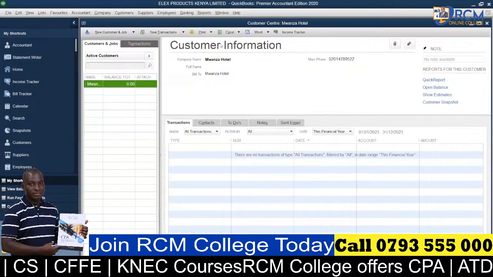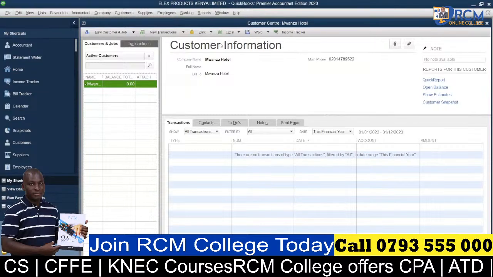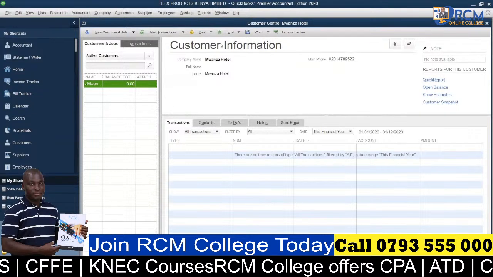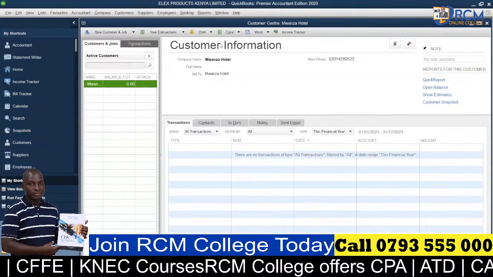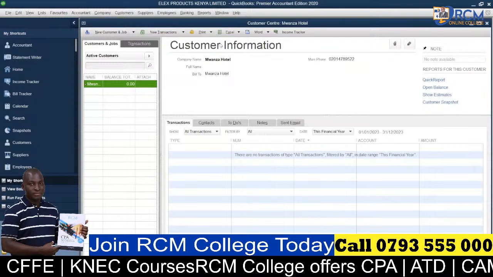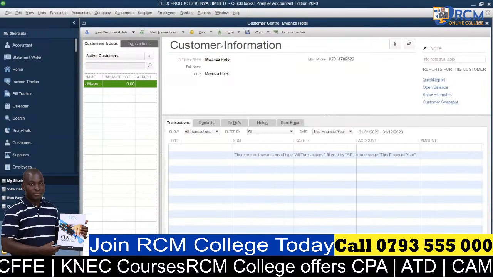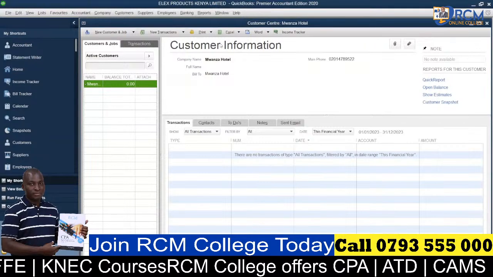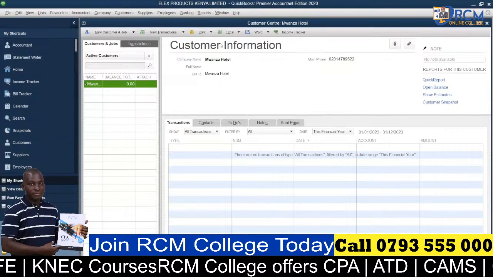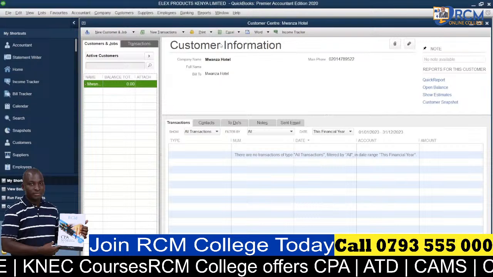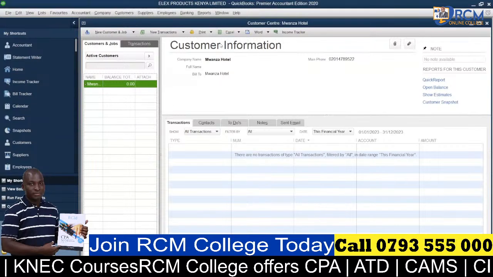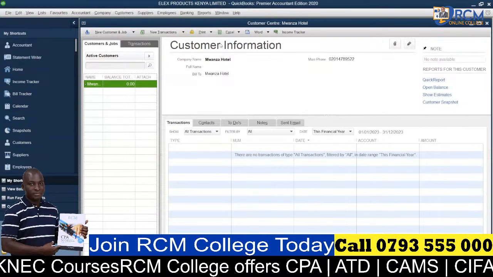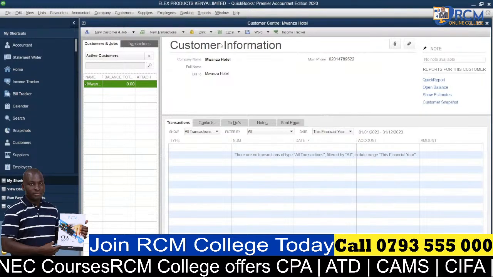So what is the difference between the three? We are all classifying these under products within the organization, but when we get into that broader category of the inventory part, non-inventory part, and the service part, what do you mean by the three? The first one is the inventory part. So what do you mean by inventory part of products? The inventory part simply refers to the raw materials used in production and goods produced that are available for sale. That is what we mean by inventory. Or if you like, you will call it stock.